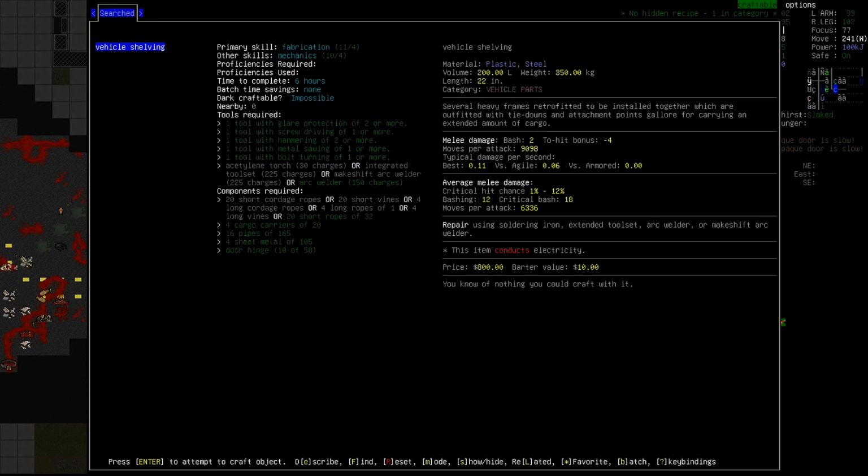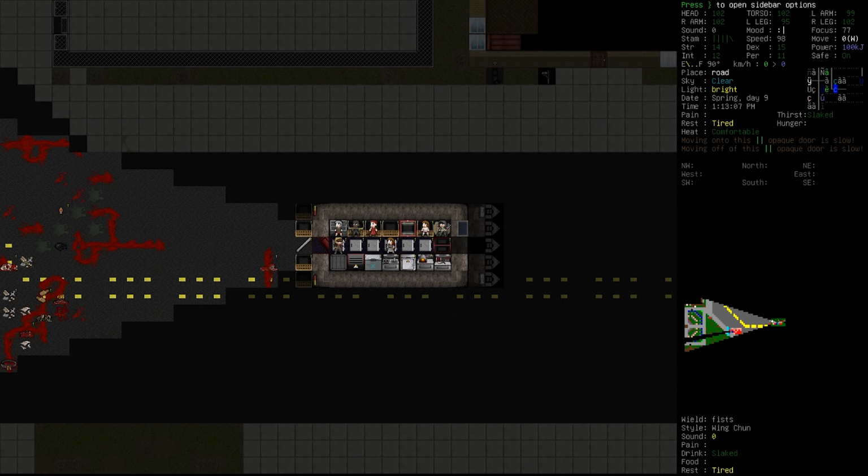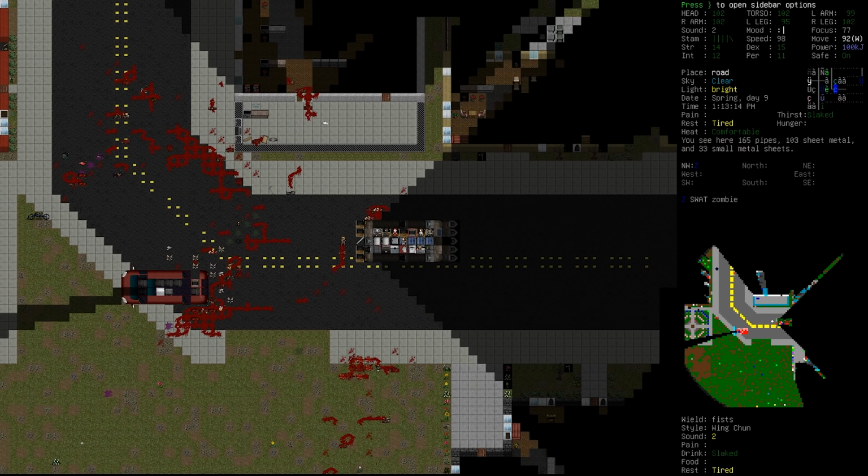Oh my god, we can make it. It's going to take 6 hours for us to make this. Is there any kind of batch? Actually, you know what? Yeah, there is. We saved quite a bit of time doing a batch version of this. So we need to have 40 ropes to be able to do this. We've got 32, so we actually don't need that much more. We just need 8 more short ropes, which should be achievable.